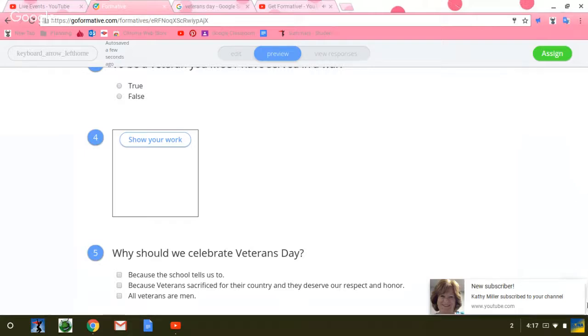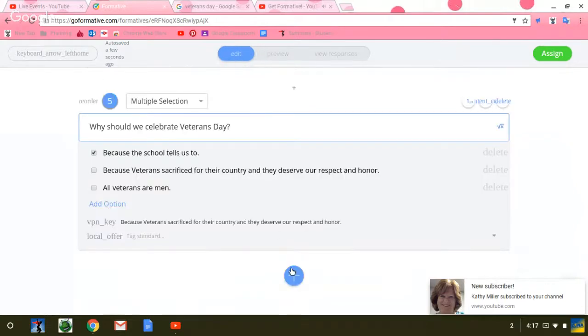But then let's say that I decide I want to add some content to my assessment. You have 4 choices in your assessments. You can either add an image, a block of text, a whiteboard, or you can even add a YouTube video. So I'm going to go back to my edit screen and I'm going to click my plus sign.